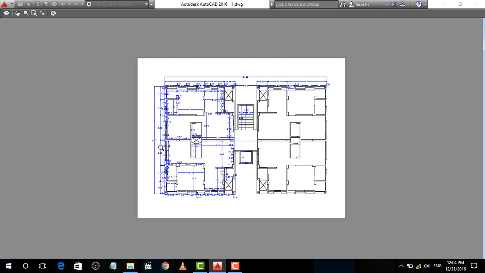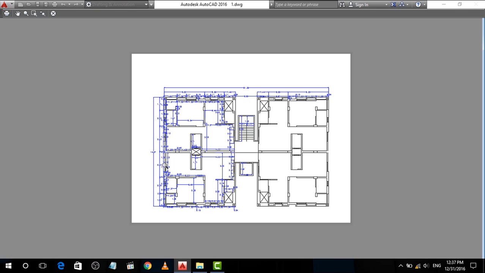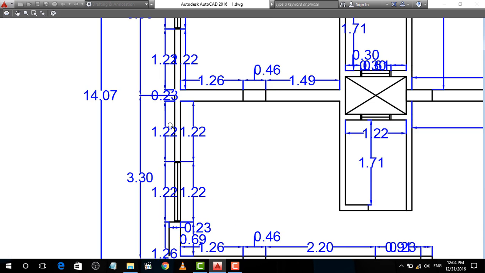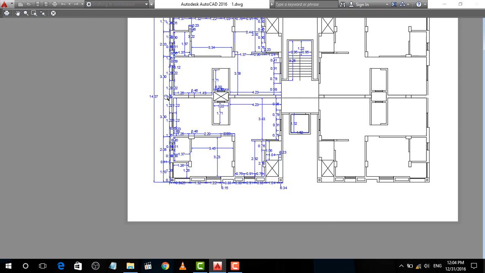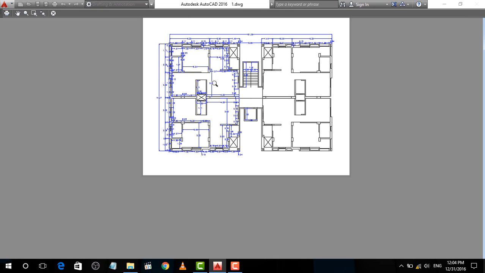The print preview works like model space. Now I can pan and zoom in with my mouse wheel. Now everything is good, but the geometry is printed according to the color of the layer, so it can be hard to read the dimensions. So click on the close button to close the preview.